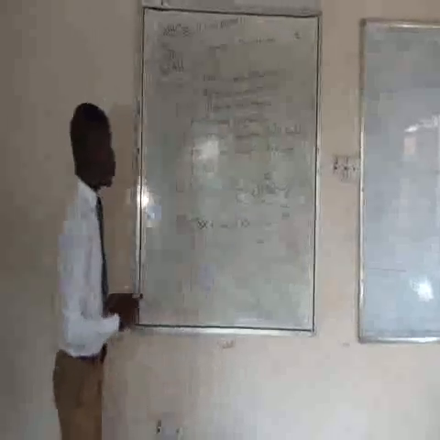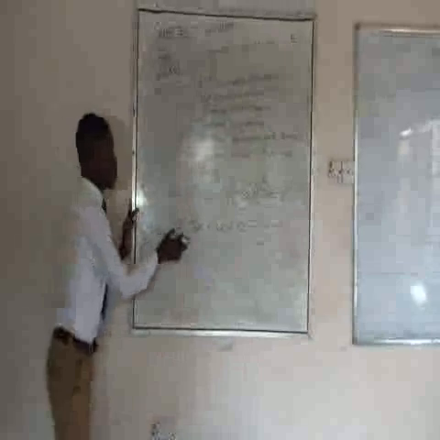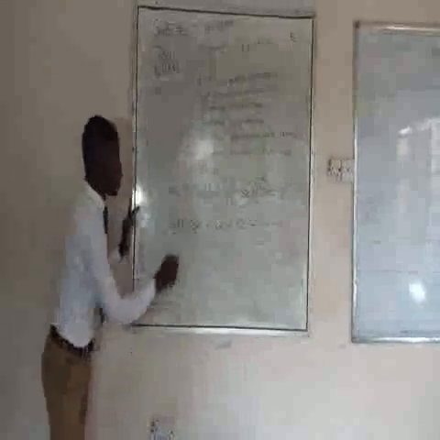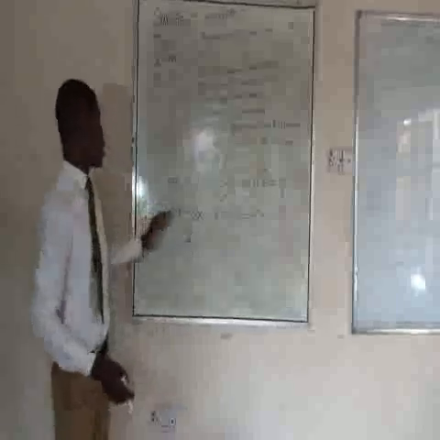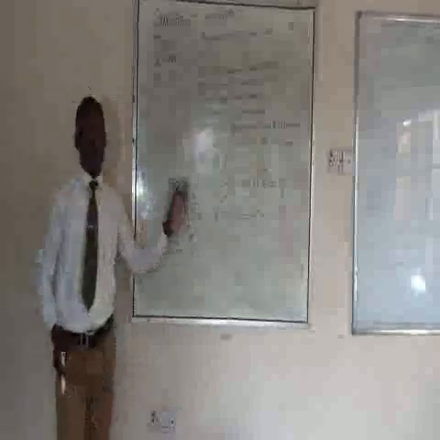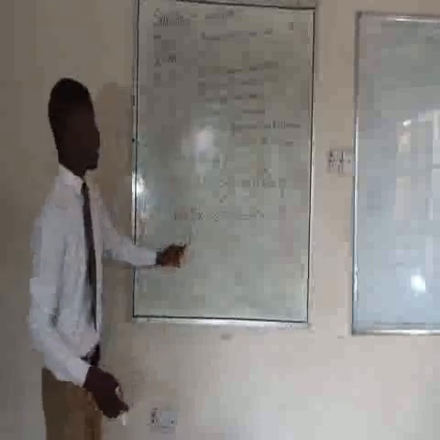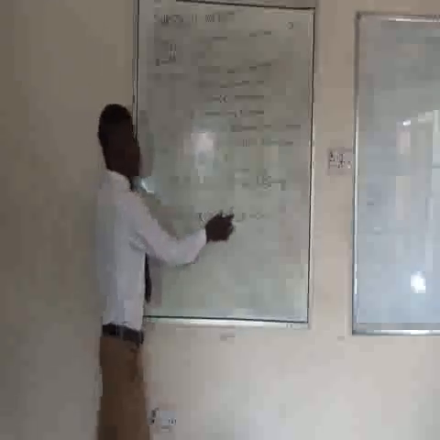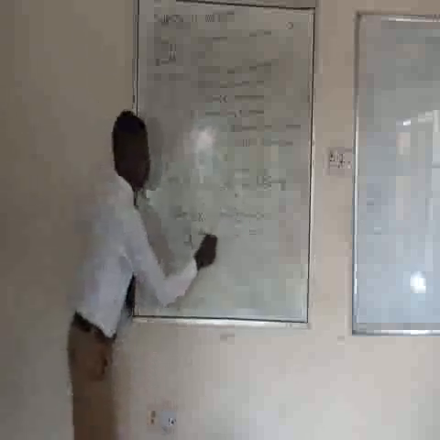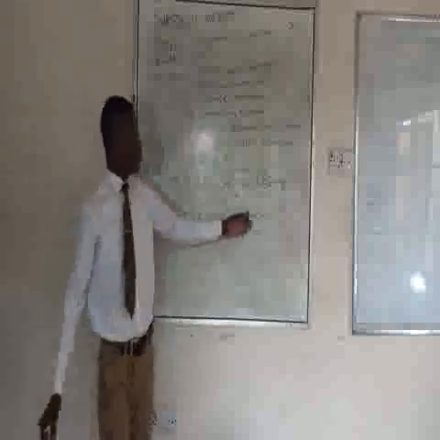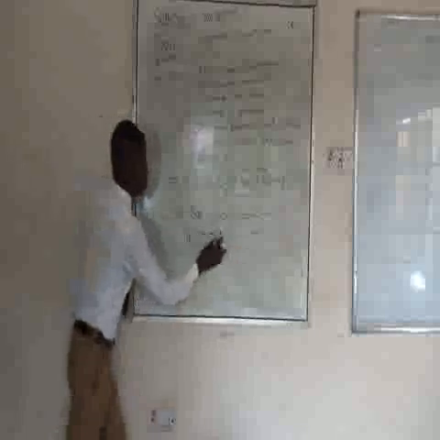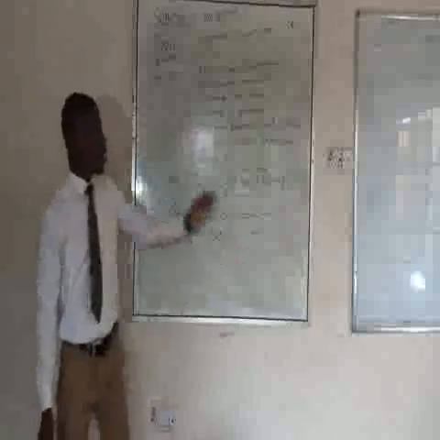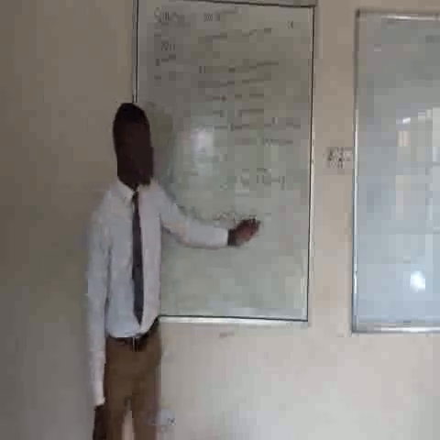Let's subtract now. 6x minus 5x will give us x. You may ask how? It may be 1x. No. 6 apples minus 5 apples will give us an apple. That's why it's x. Plus 3z plus 3z will give us 6z. Then here we have a bit of issue or little problem.